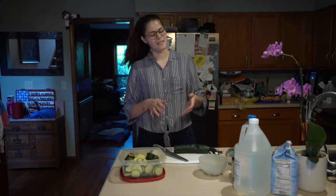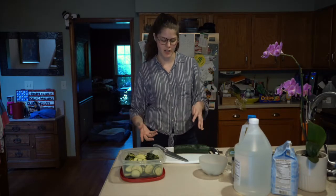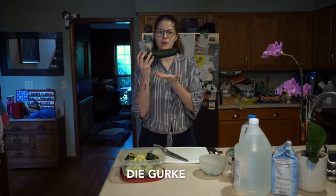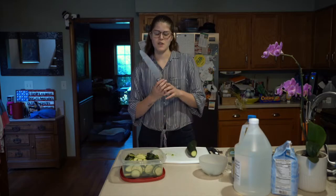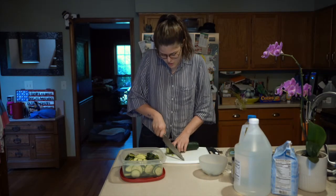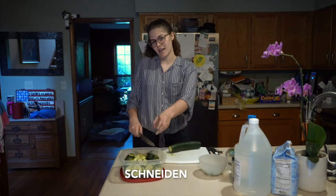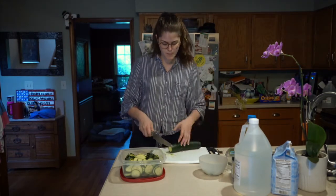So now that we're on our last cucumber of cutting, I wanted to go through a few vocabulary words with you for the German language and cooking in German. So, as you guessed earlier, Gurkensalat is cucumber, die Gurke, and Salat, salad. And this object that we're using to cut our Gurke is called a Messer. And the motion when you cut something in German, the verb, is called schneiden. Kind of like if you ever knew anybody with the last name Schneider, they probably were a cutter or a butcher of some kind, and that's where that surname comes from.